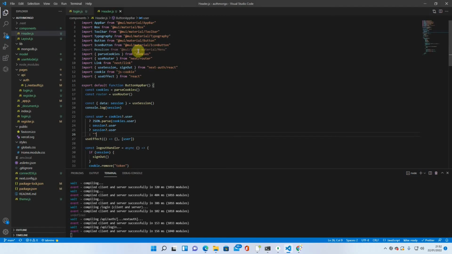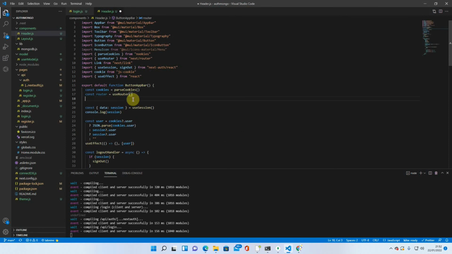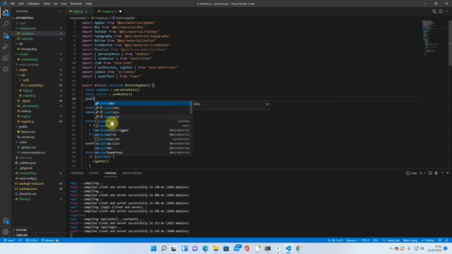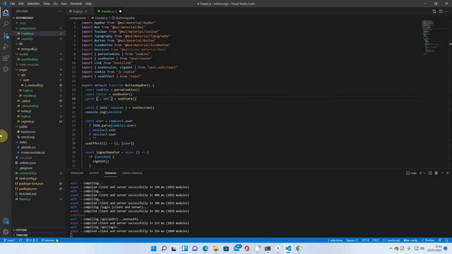Right. So what we want to do is use useState and set up a user state and then pass in the user, and then that might actually work. If not, I will have to research something and find out, because there is a way of doing it.